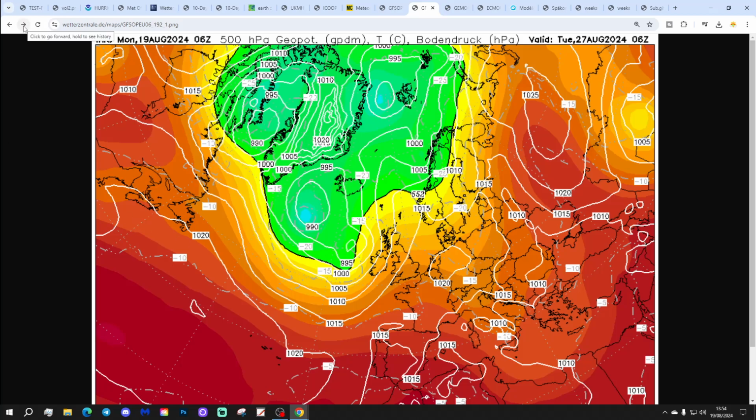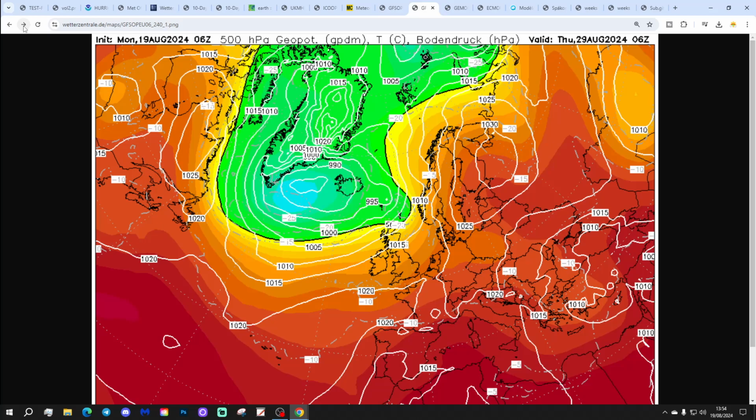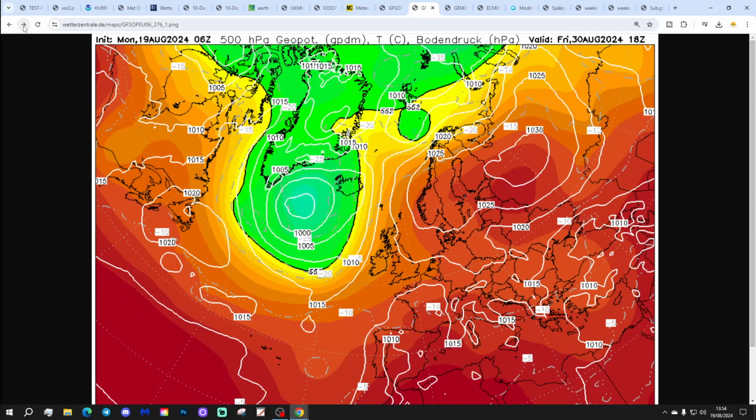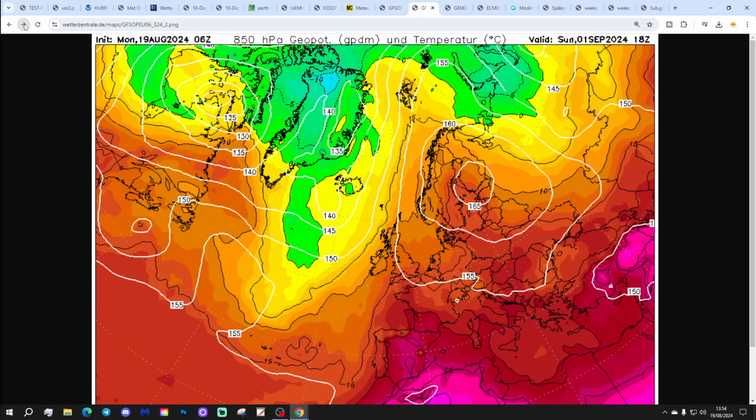So warmer, drier conditions in the south this weekend. And then up to day 10 and beyond, well, again, building high pressure. This is a bit of a trend with the GFS at the moment, trying to get high pressure going over to the east of the country. That would deliver a lot of dry and very warm weather for the very end of August and into the beginning of September.